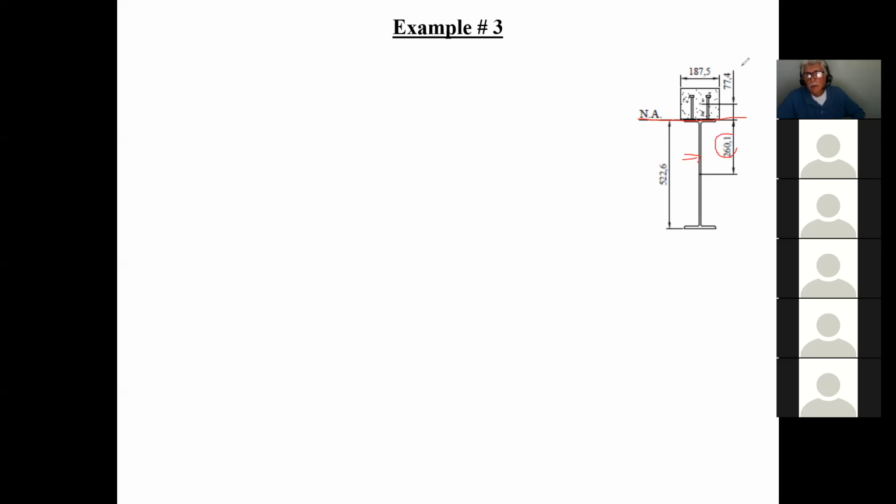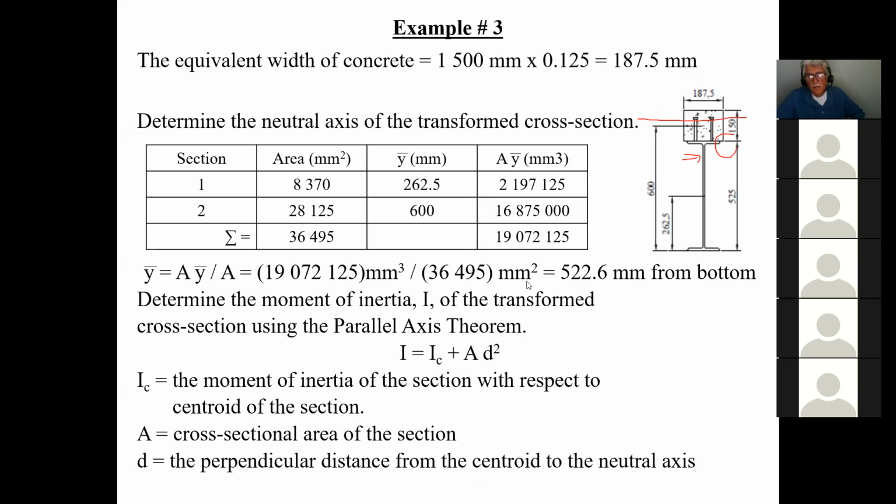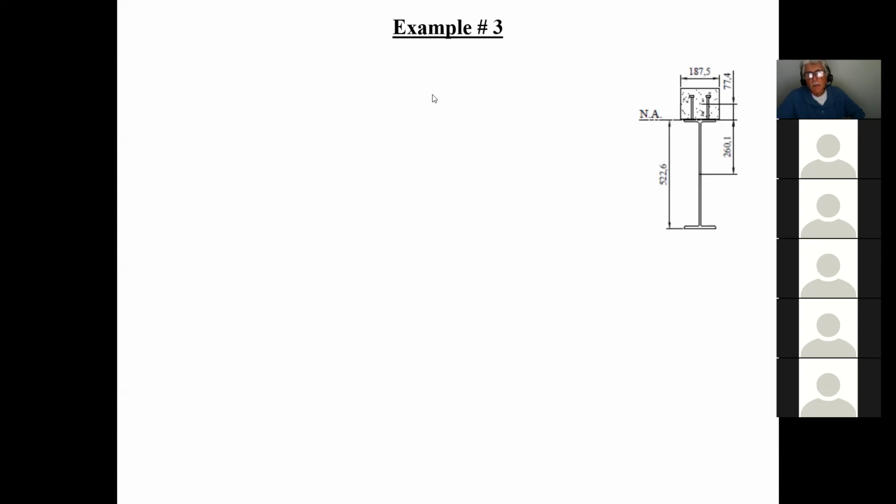I'm sorry, hold on a second. Yeah, 522.6. So it's all the way up here, okay? I just wanted to make sure I didn't make a typo. So here's my neutral axis. I put my neutral axis in my cross section, and I actually calculate these distances very carefully. In other words, I take my neutral axis and I determine this distance here. I take my neutral axis and determine that distance there, so I don't make a mistake in calculating my moment of inertia, because if these are wrong, my moment of inertia is wrong, my section modulus is wrong, everything else is wrong. So I try to be very careful.